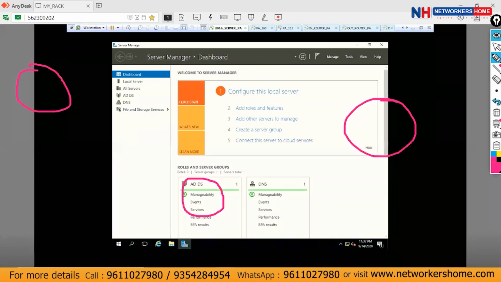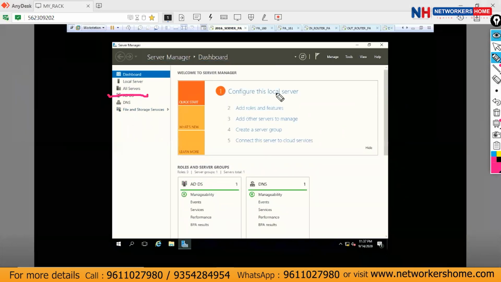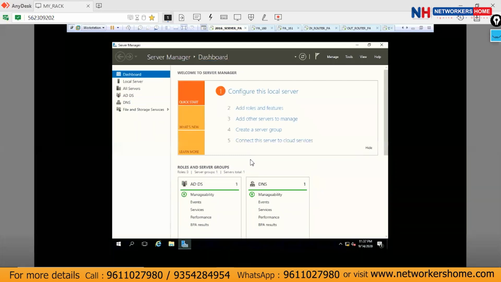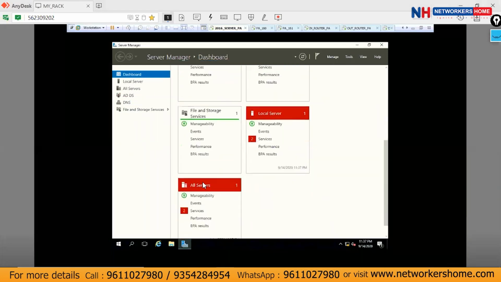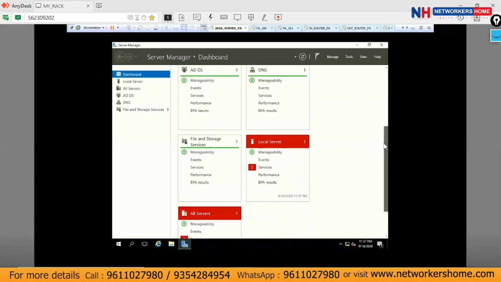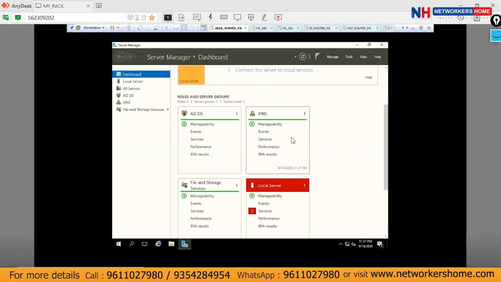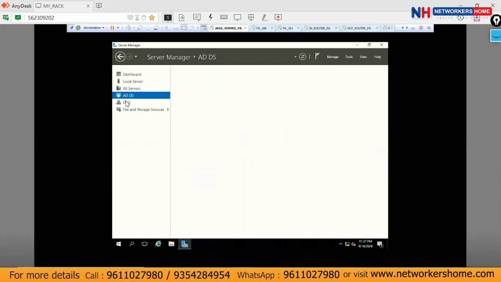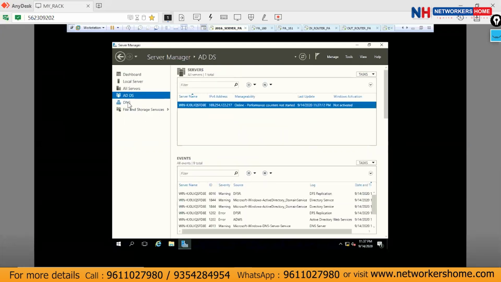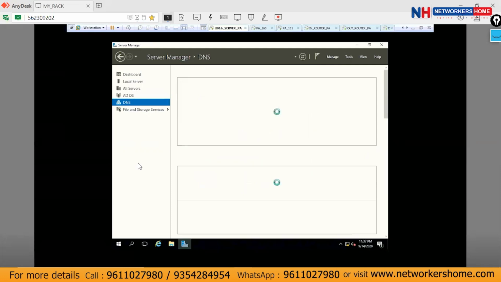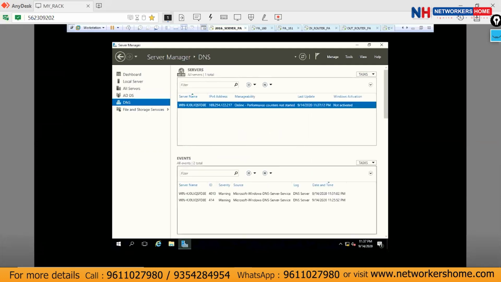Can you see now? AD is also there, Active Directory, and now DNS. Before that, only 3 things were there. But now 2 more things: Active Directory and DNS. This is Active Directory to configure any type of username and password, and this is for the DNS.